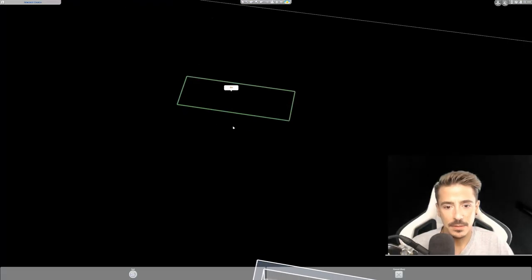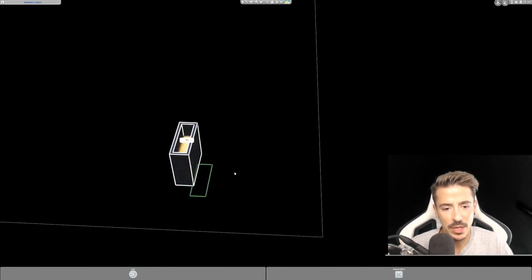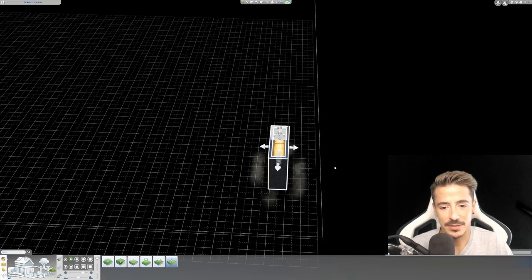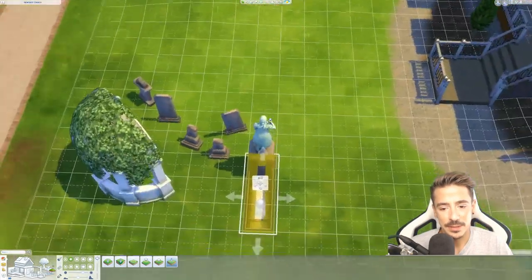Is that going to be... Can I do you below ground? Nope. At the boundary? Because I needed the grid on. There we go. So yeah. Well, I'll probably put this around that way as well, to be honest.